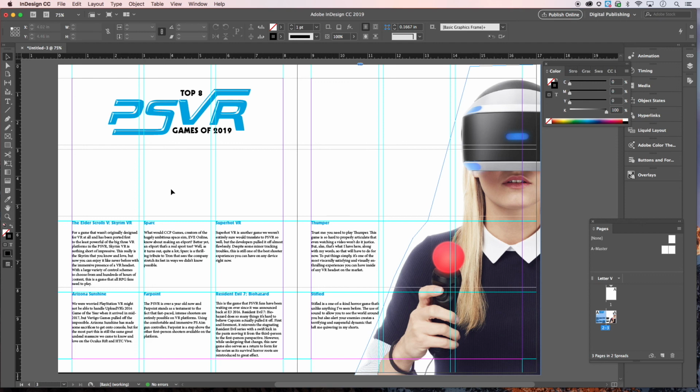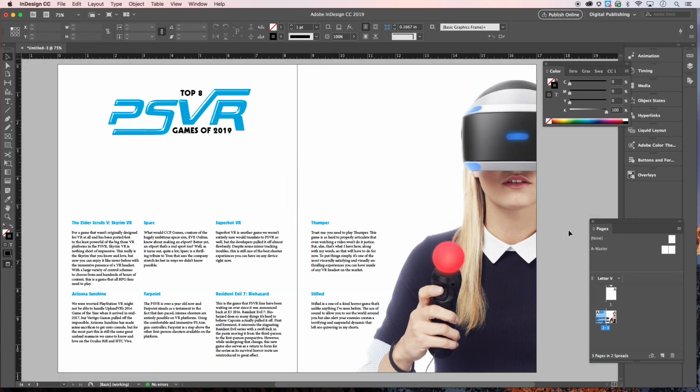And nobody says you have to follow it perfectly. You'll notice, like with this girl here, she's going out of the grid. You can have elements that go outside of the grid. It's just, if you have a grid in place, it's going to look like things are consistent. And even though you can't see the grid in the final print, it's going to be there subliminally.